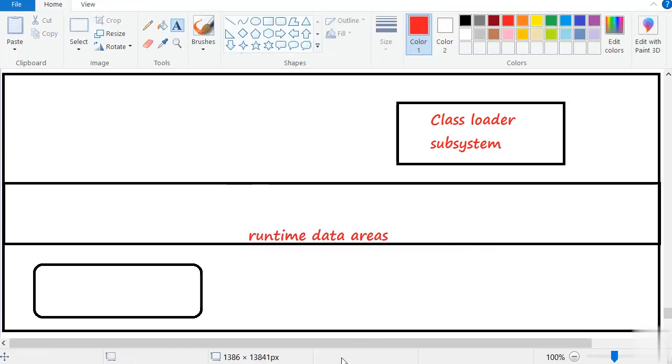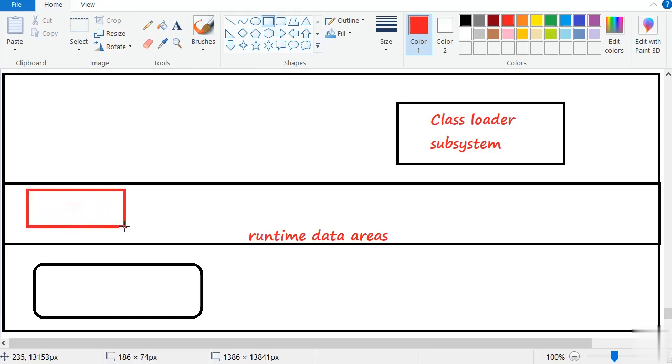So in the runtime area inside JVM, we have some components, JVM components. In the initial lectures, we have discussed human body and JVM body. Human body contains some components to digest and to get energy, and JVM has some components to execute code and to generate output. So we will see what those components are.